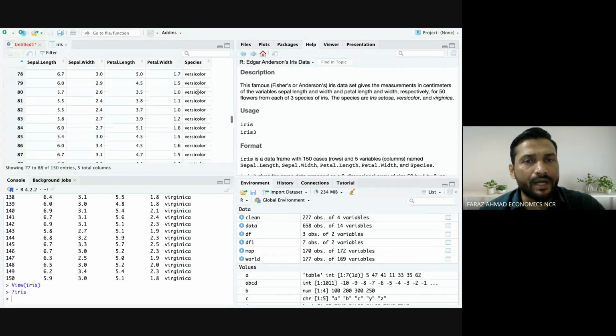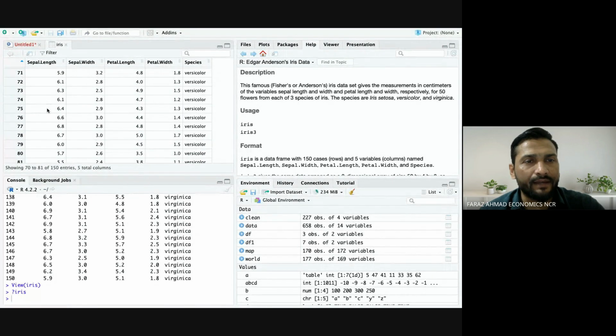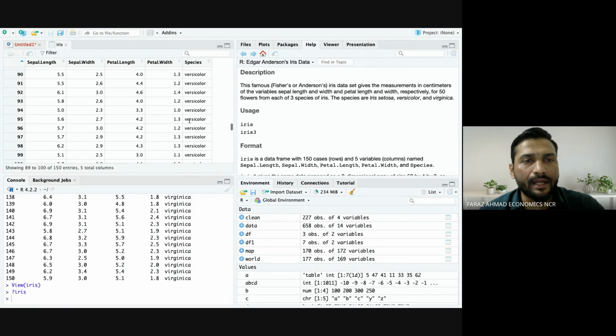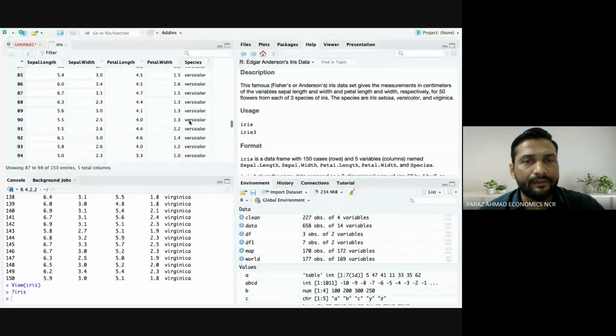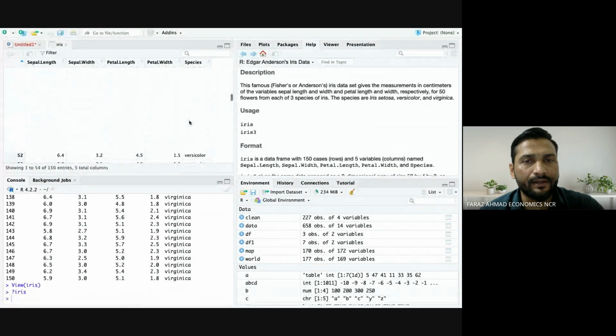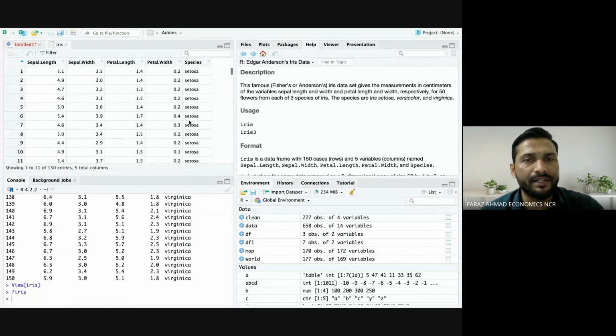If you move down, there will be a flower at line number 75, flower number 75, which has these specific sepal length, sepal width, petal width, and it belongs to another species of flowers called versicolor. So there are in total 3 species in the entire data set, 3 different species of flowers for which the measurements are taken, right? So this data set I'm going to use now.